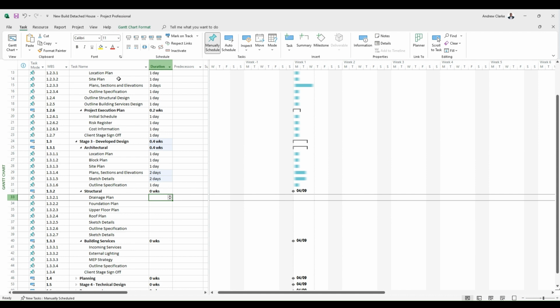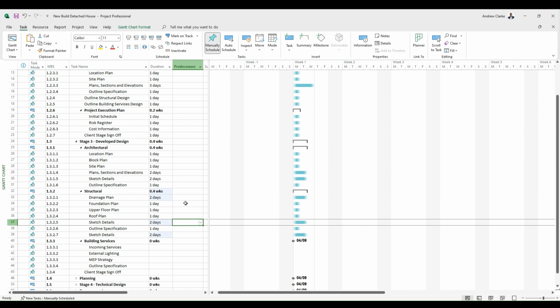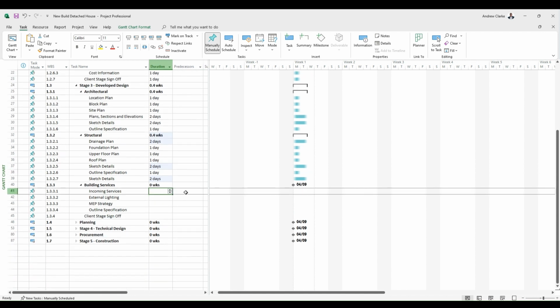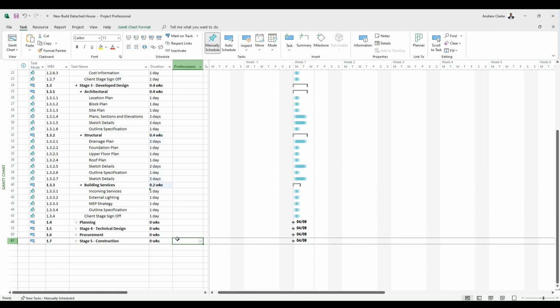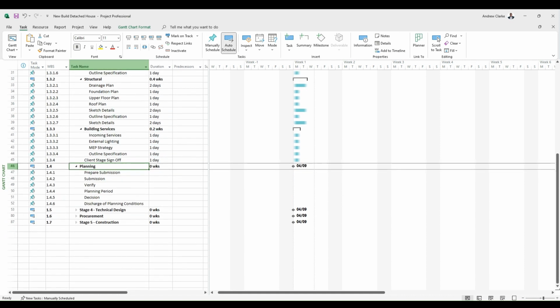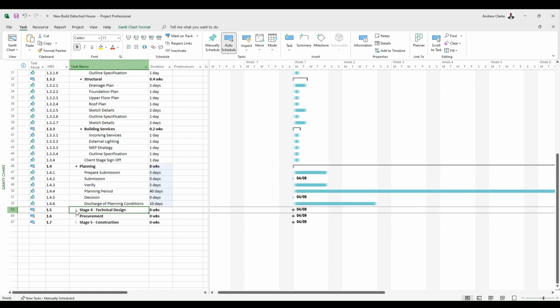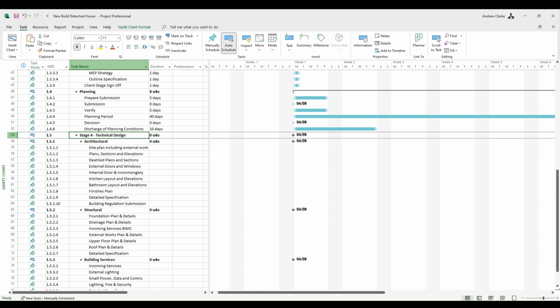And the more you start talking to people, we'll adjust these and manage the plan as we go through. But in experience, they're never normally all that far off. Okay, that was your structural. Okay, planning. Stage 4.